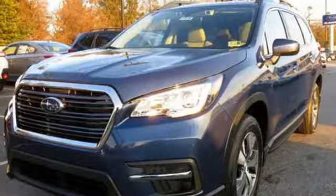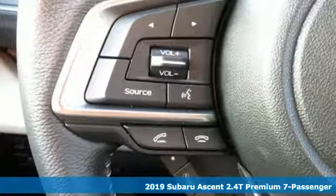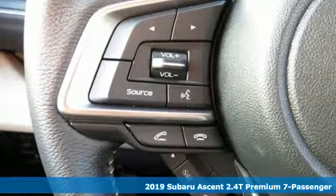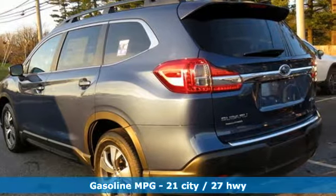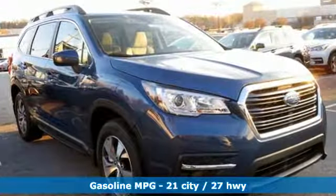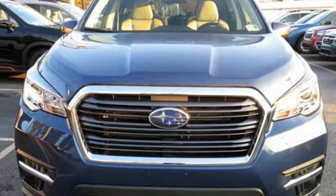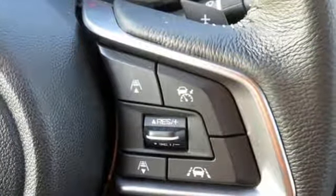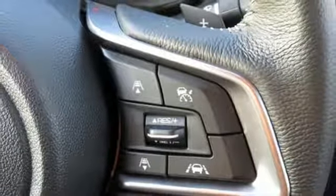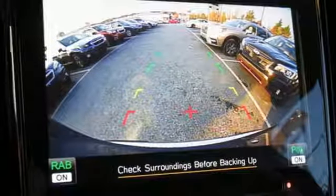Here's a new 2019 Subaru Ascent — durable, reliable Subaru — and it comes with all the amenities you need: intercooled turbo H4 engine, dual zone climate control, streaming audio, front heated bucket seats, power heated mirrors, external memory control, aluminum wheels, wireless phone connectivity, and continuously variable automatic transmission. You'll never know until you try — test drive it today.